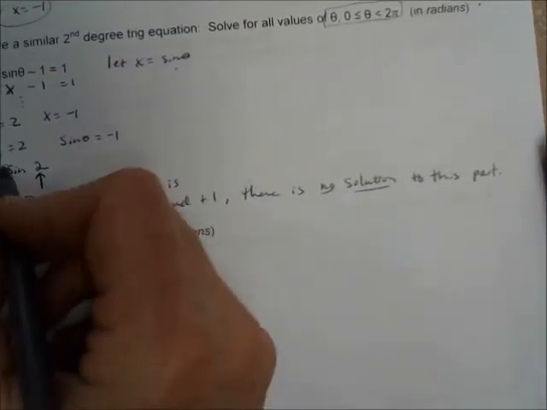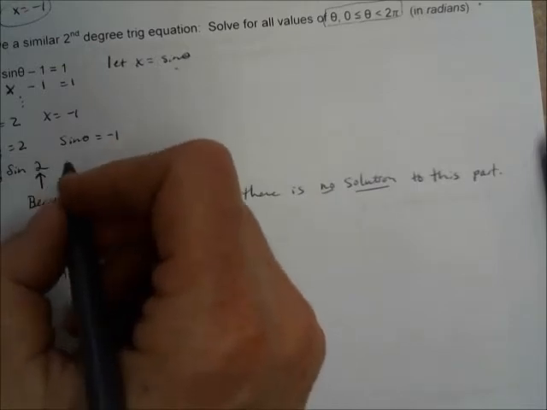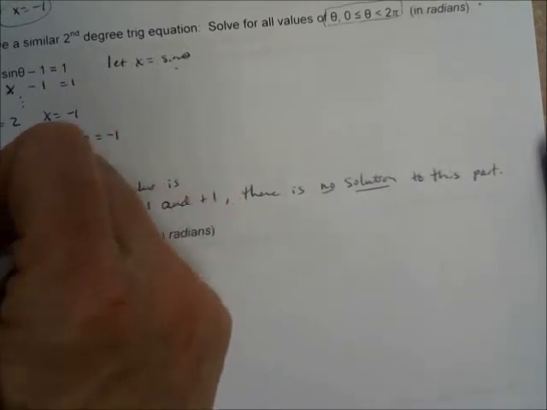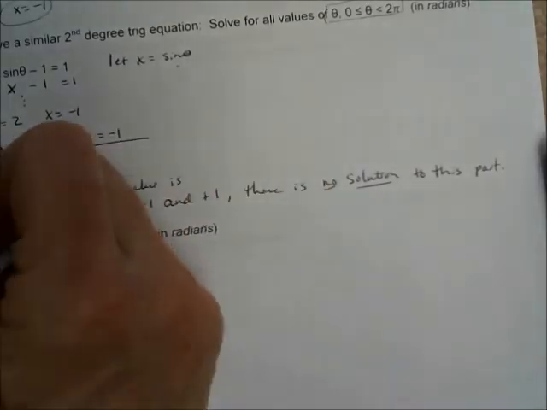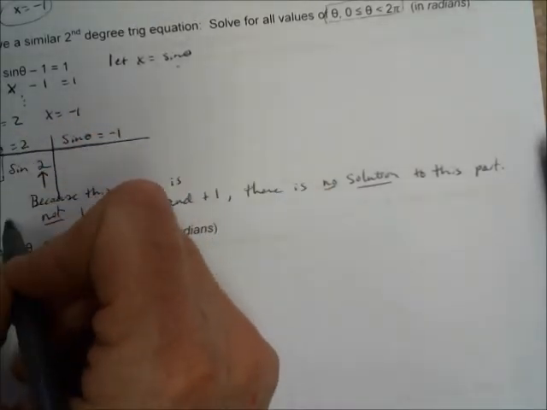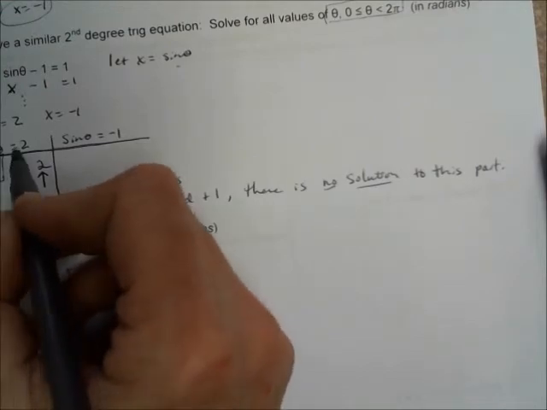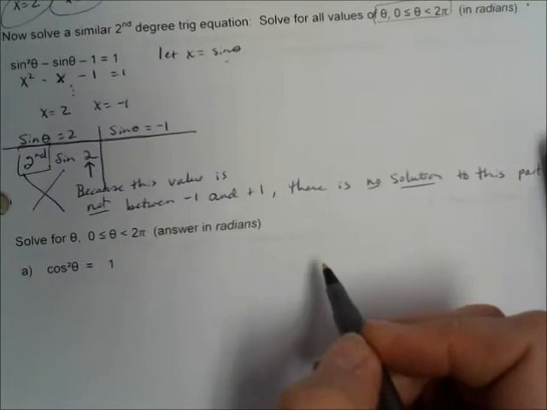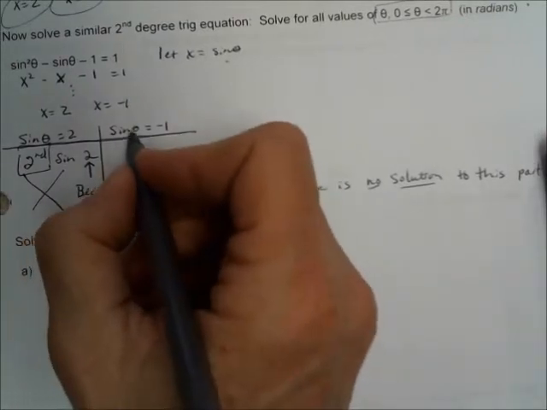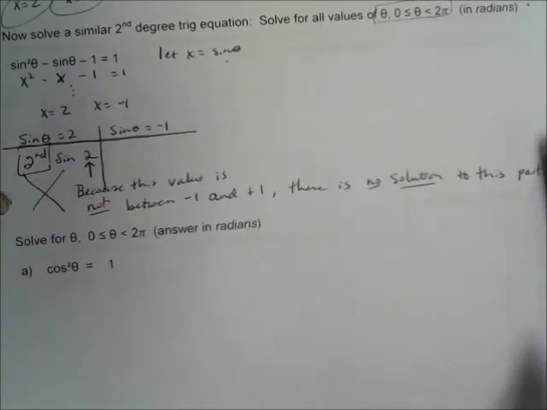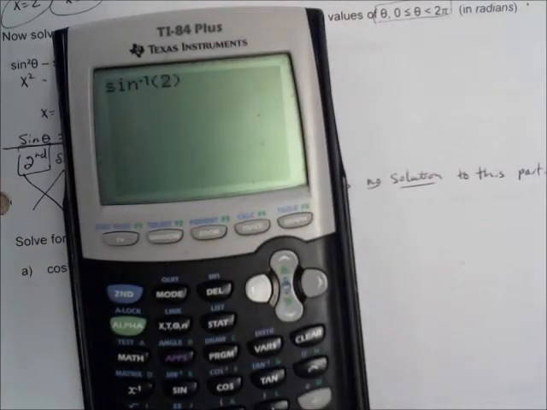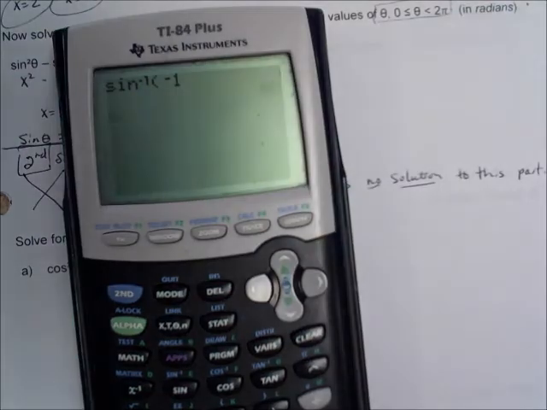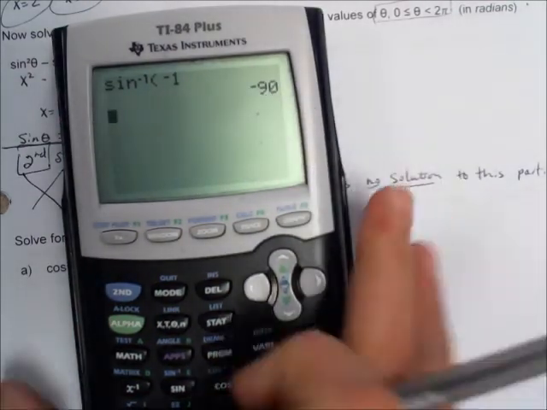All right, but on the other hand, we had sine of theta equals -1. Well, a good idea is to make this into a t-table. I call this a t-table because we're going to have angles that come from sine of theta equals 2, but that is just too big, so we'll put a great big X on that side of it. And over here, sine of theta equals -1. Well, if we do inverse sine of -1, we're not supposed to put a negative value into an inverse sine because that's going to give us a negative number.